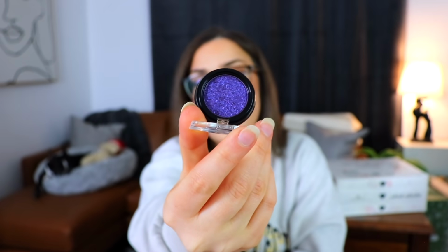I do not wear purple eyeshadow though. I actually don't wear purple anything. I've told this story 1,000 times and I'll continue to tell it because it's stuck with me all these years and it will never leave my brain. When I worked in the after school program, one day I was wearing a purple shirt and one of my very young children came up to me and she said, "Honey, purple is not your color." And that has stuck with me since then. It's been like 10 years and to this day I will not wear purple.